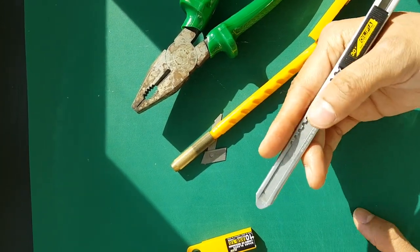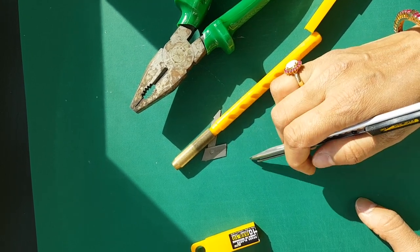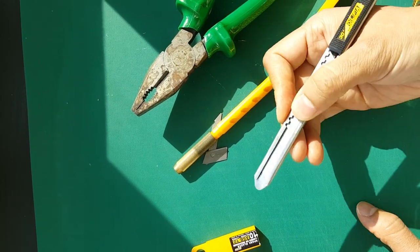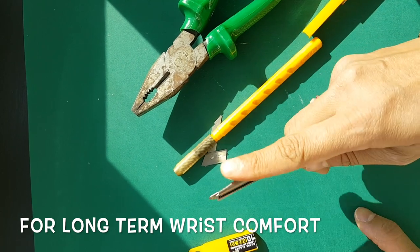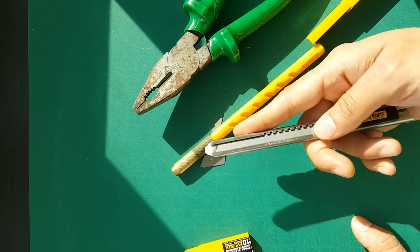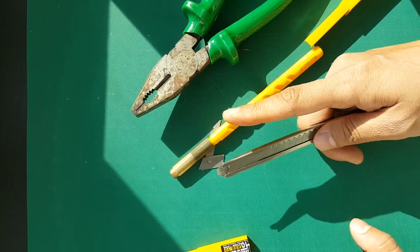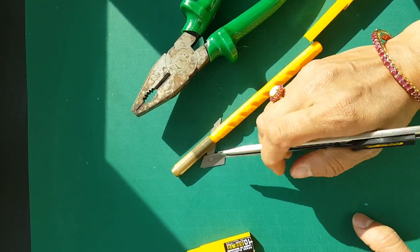Also, it's not too thick, and it's preferable, especially when you're cutting things, that you use it like a pencil. Your position should be as if you're holding a pencil. It shouldn't be like this. Although sometimes you end up doing it like this, but if you're ending up doing like this, that means the blade needs replacement because you're putting in more pressure. So it should be like this.